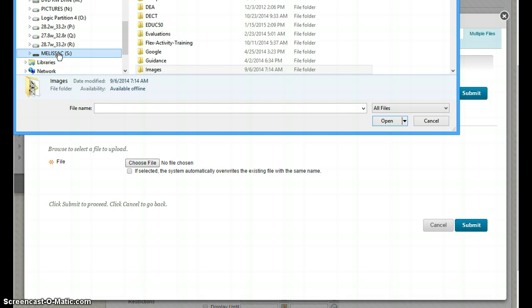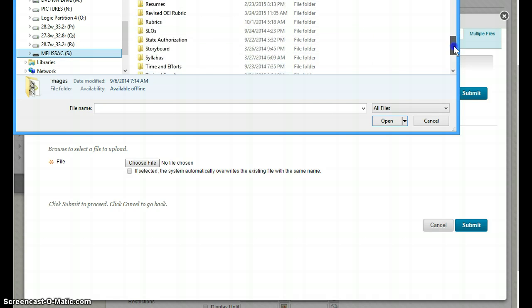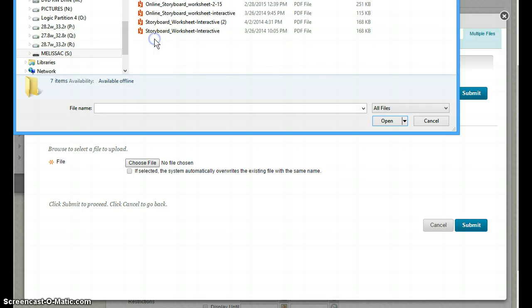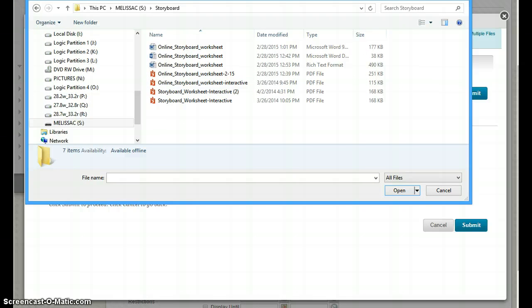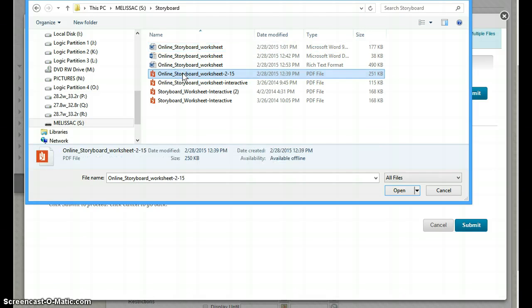So now I'm going to go to where my file is located, and I'm just going to pick one really quick here. I'm going to pick a storyboard, and I'm just going to pull this down so you can see it. Now remember, you're also dealing with different kinds of file formats, so let me just quickly go over that again. I usually recommend 2 different file formats, so you could bring this in twice. Because let's see if we can do 2, no, this only allows 1 at a time.